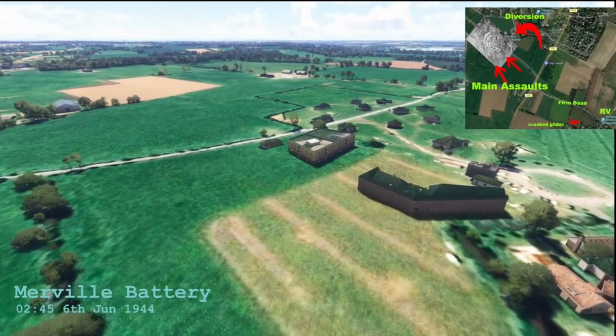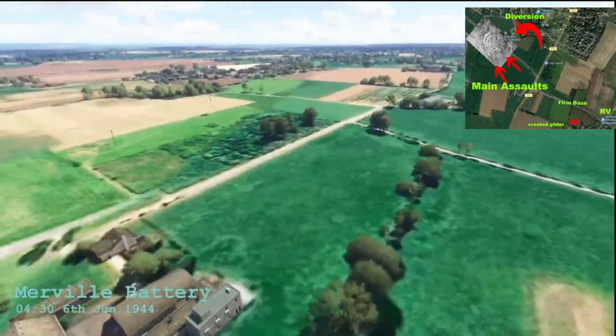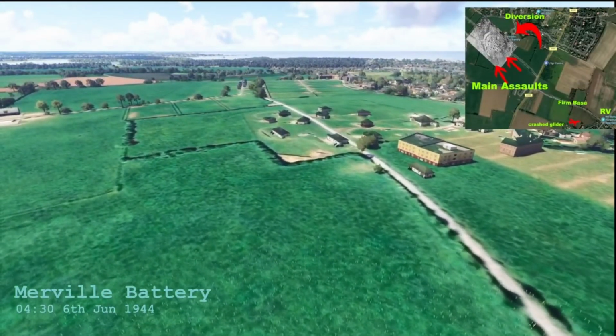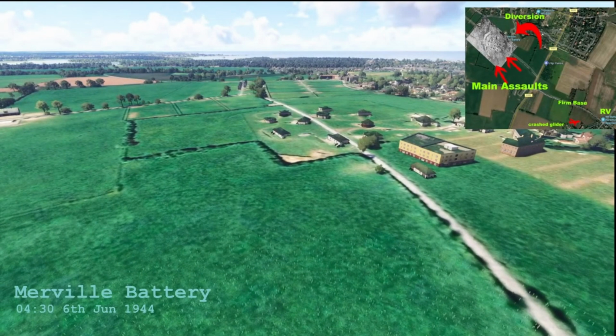So we've now come to, I believe, the formation. The planning has taken almost an hour and a half, and we get to about 4:30 in the morning. Now remember, Otway's on a timer here, because if he doesn't get this assault done, I believe by about 5:30, then the naval bombardment would finish the job, or try to finish the job for him.